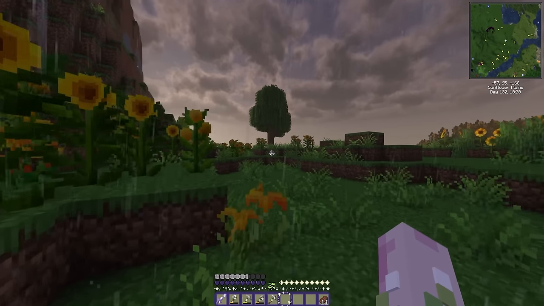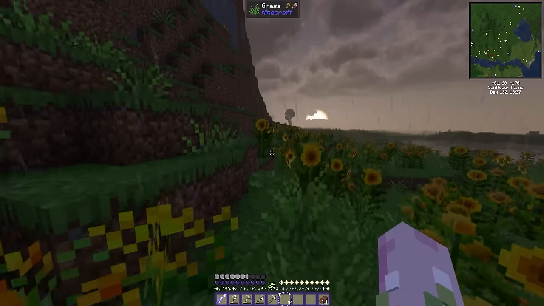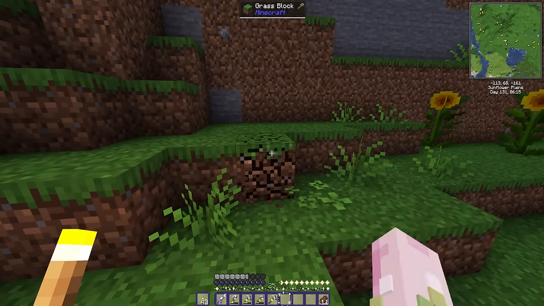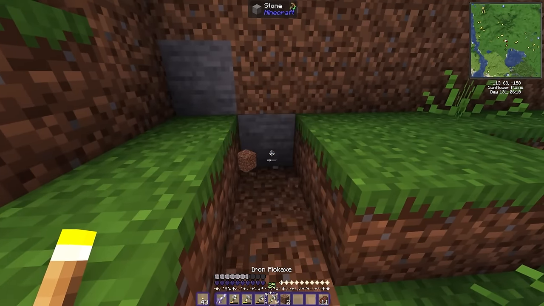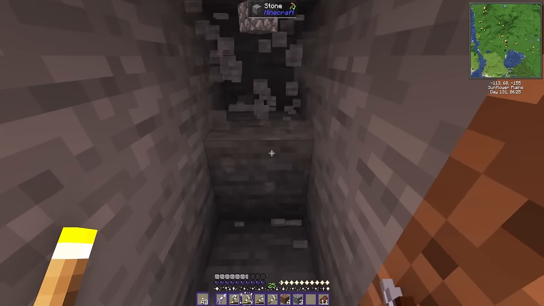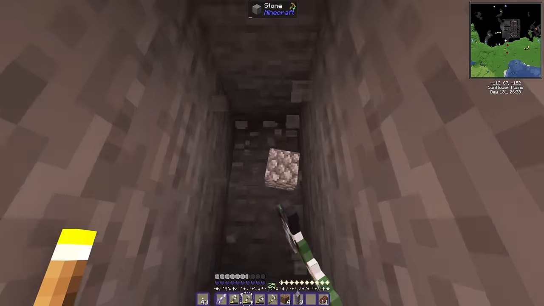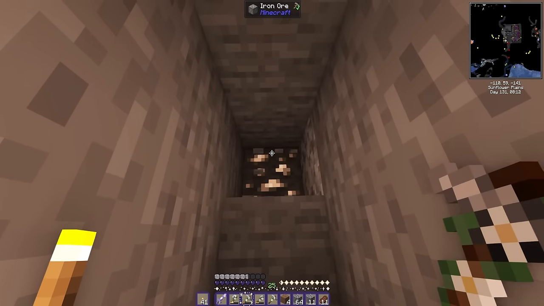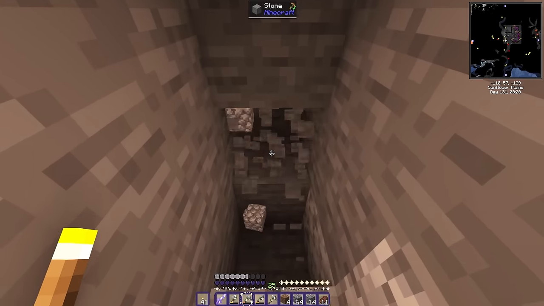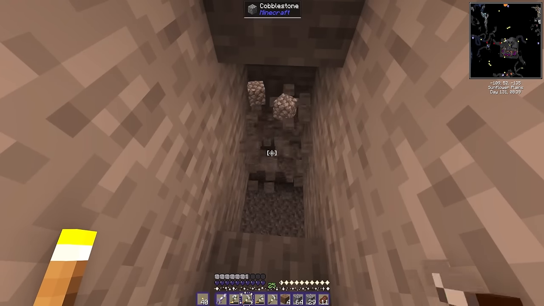Okay, so I think if we dig in over here. So maybe here? Yeah, I think this might be an okay spot. Okay, I can hear something now. That's... yeah, okay. Must be getting closer. Ooh, okay.